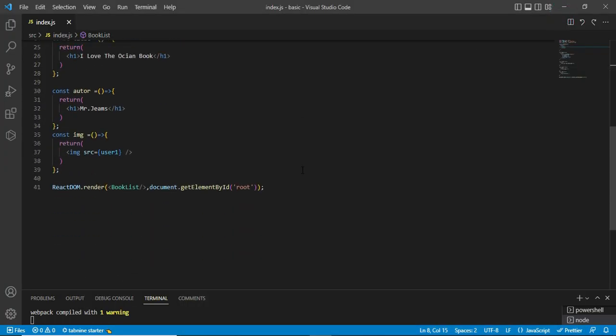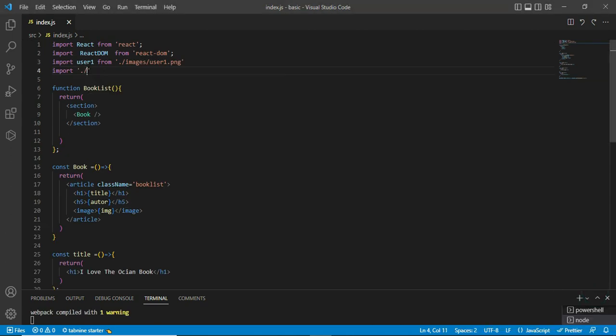So we have got this book list, the render book list, and right here there's a root component, and we should link this index JS file with the CSS file. So right here, have a look.